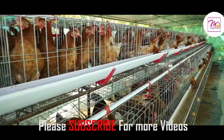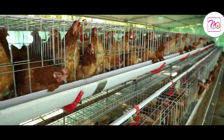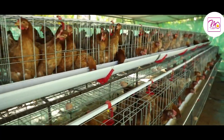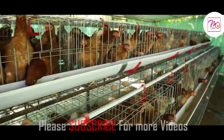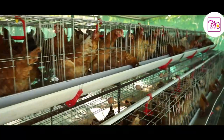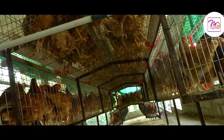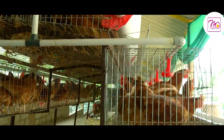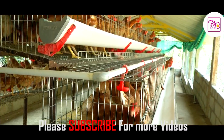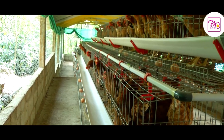A farmer is trained by the company to care for this non-brooding egg-laying variety of hens, which can lay up to 400 eggs. The hens are replaced by the agency when they can no longer lay eggs. The return on initial investment is gained within a year and a half, and the profit from sale of the hens after egg laying concludes is an additional attractive prospect of this farming.